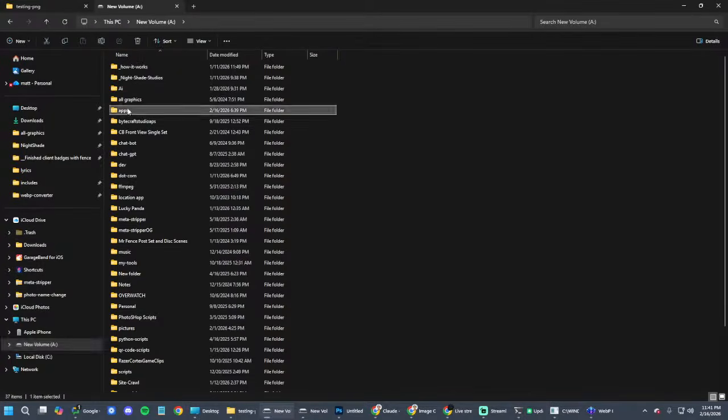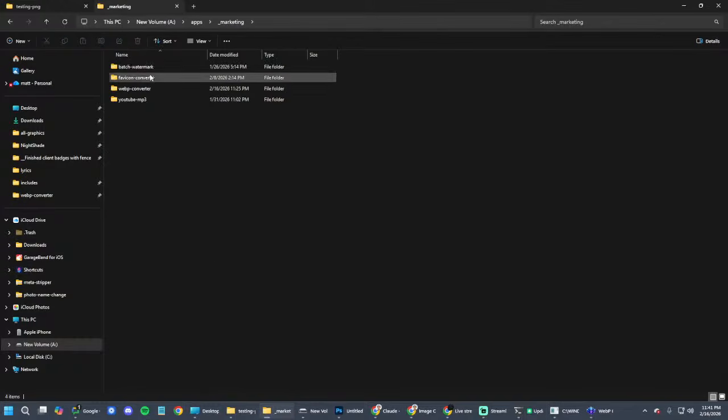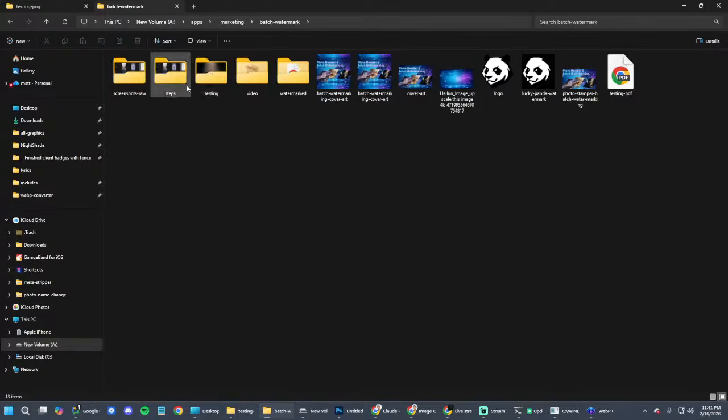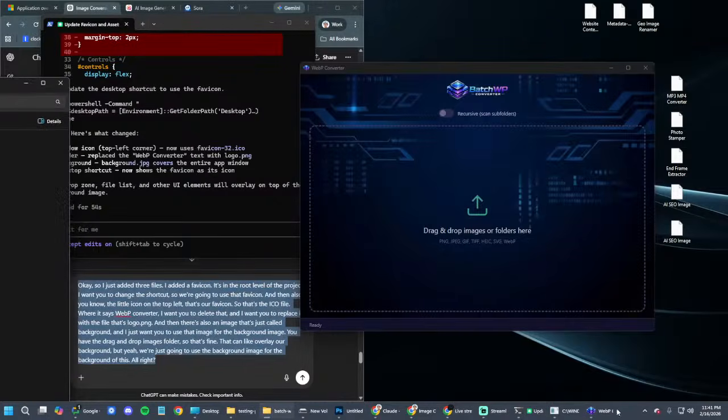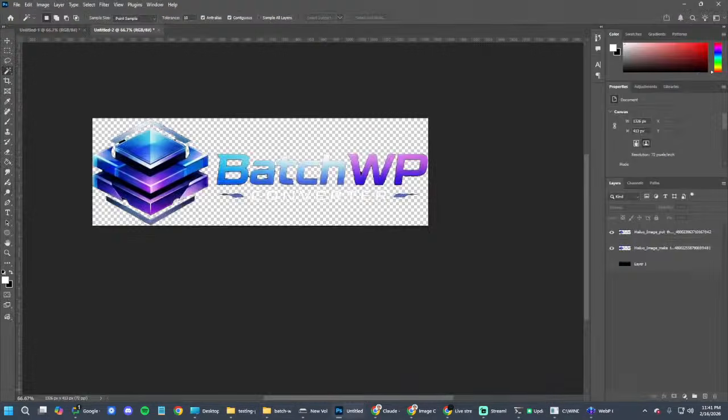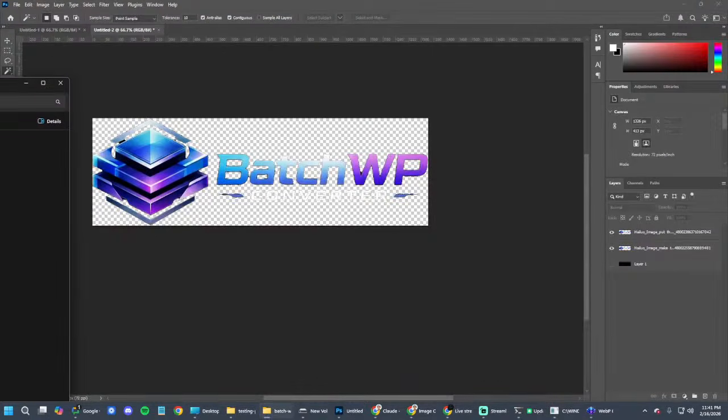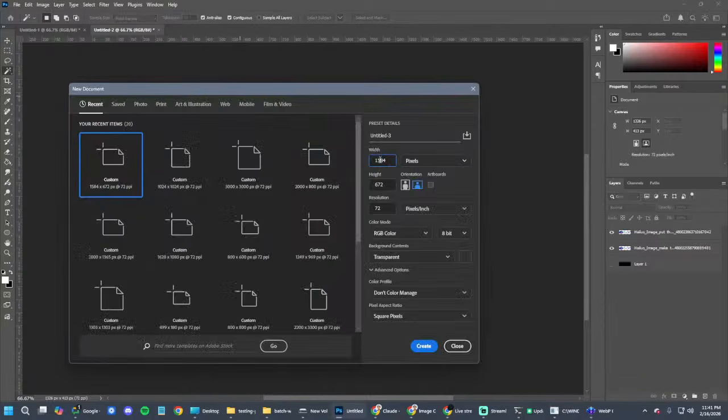So apps, let's go marketing, match watermark, and then yeah, I think this one right here should be fine. So pop up in Photoshop again, and this one is 5504 by 3072.